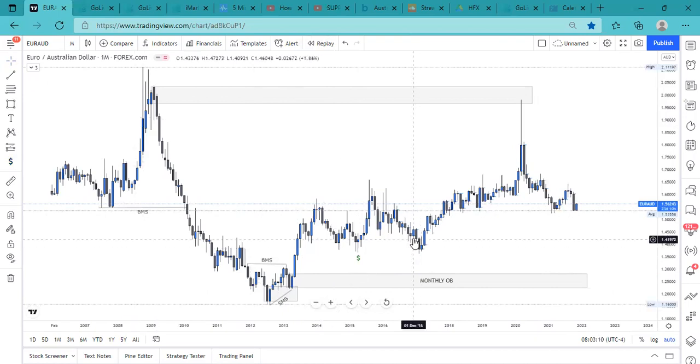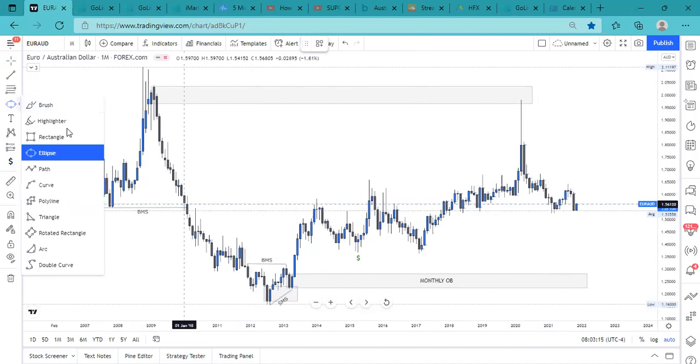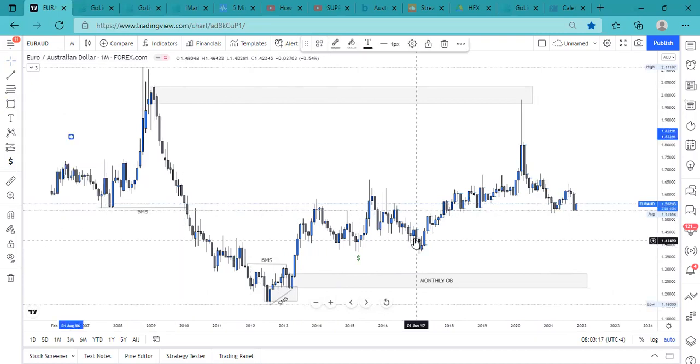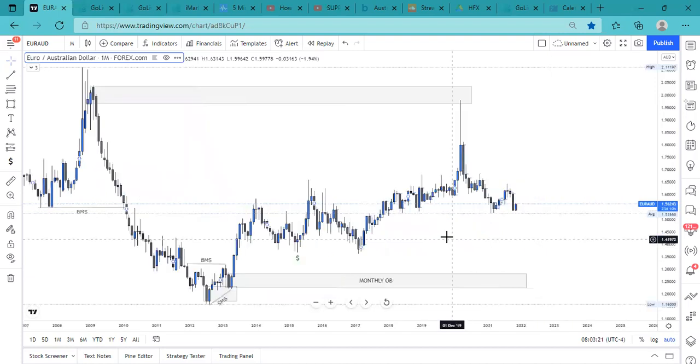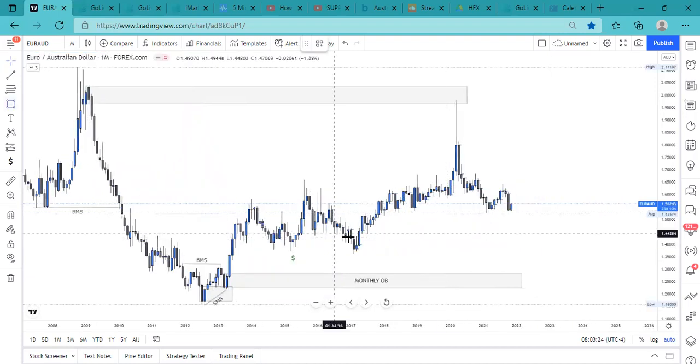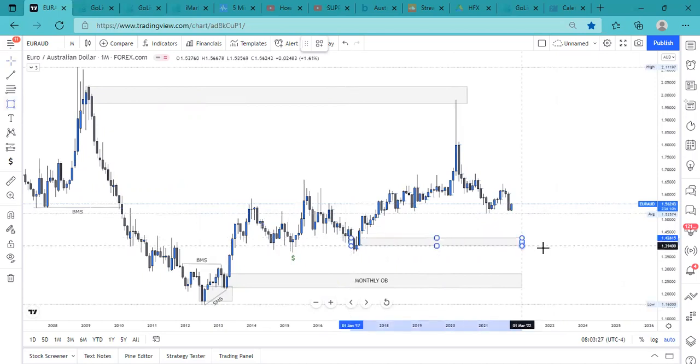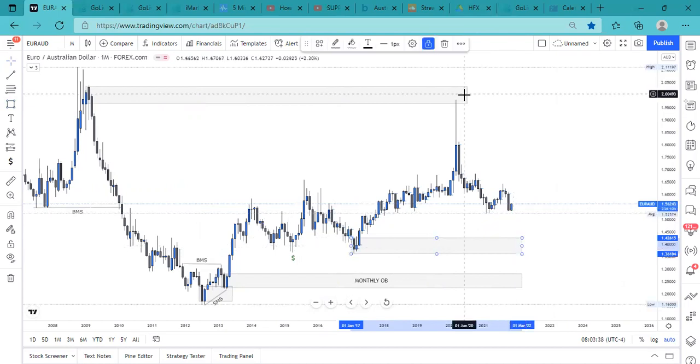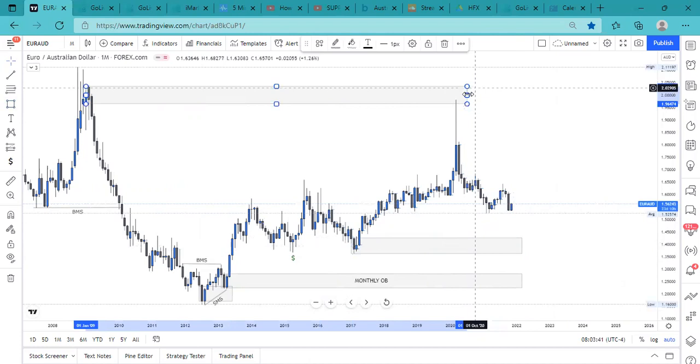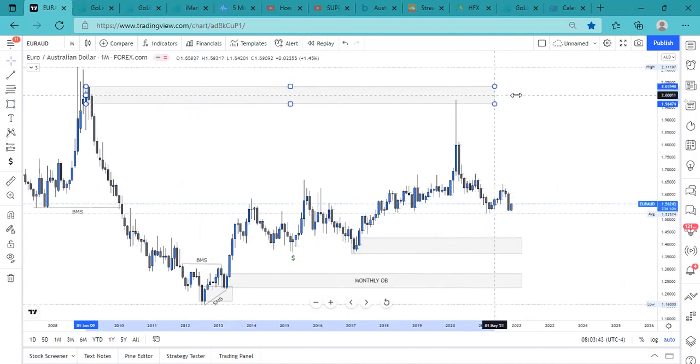Then we have price create a new zone in this area. This is the new demand zone. The price generated a new candle that also continued the sponsored move. Price has not mitigated the first one. Take note, this is another monthly order block. It's still there, unmitigated. So their sell is still running at a loss while they keep pushing price up.